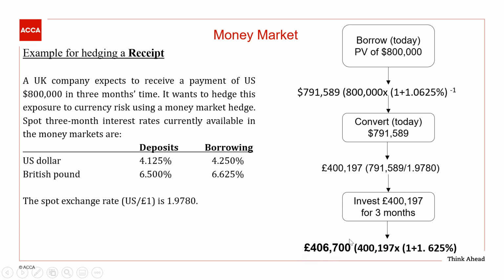And now after 3 months, we will be receiving the pound sterlings rather than the US dollars. This is the amount that we will be receiving in 3 months time, but we know it right from today. We know right from today what we will be having in 3 months time in local currency. So the risk is gone because we now know what we are going to receive in local currency after 3 months. So any questions?